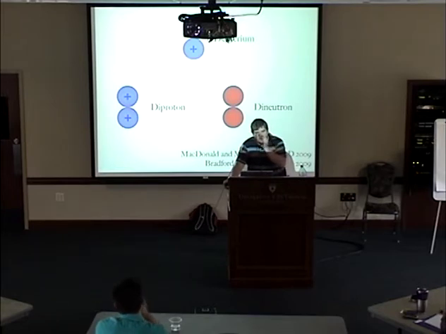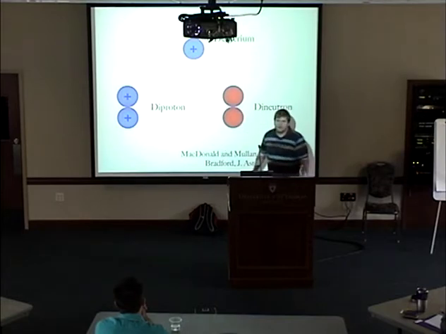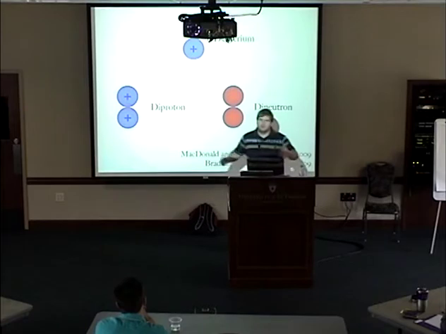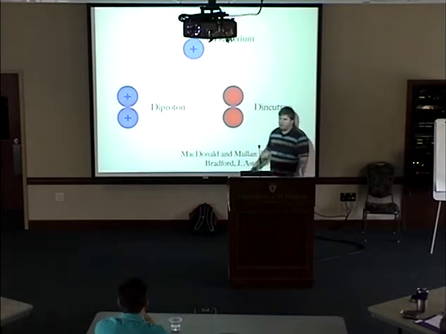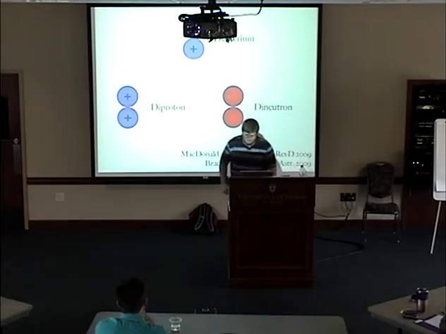That reaction might be too slow. In particular, on the way to making helium, you first need to make deuterium. And by the time you make deuterium, it may be too late for any more nuclear reactions. Remember, all those nuclear reactions happen between about 3 and 20 minutes. So even if you make diproton, if from here to here it takes you half an hour, then it's too late for anything interesting to happen.